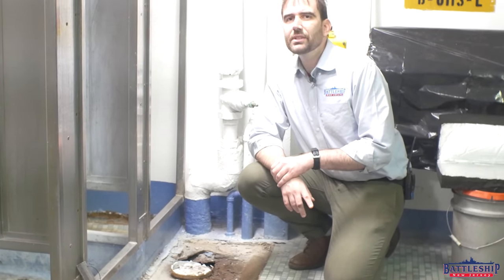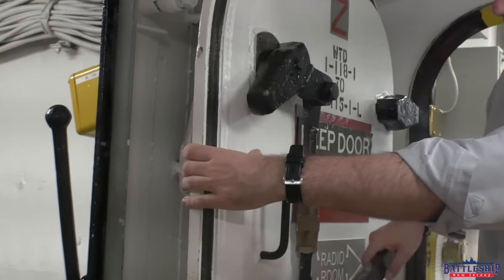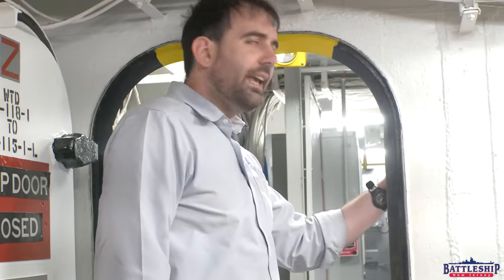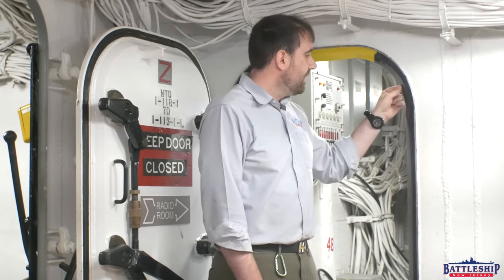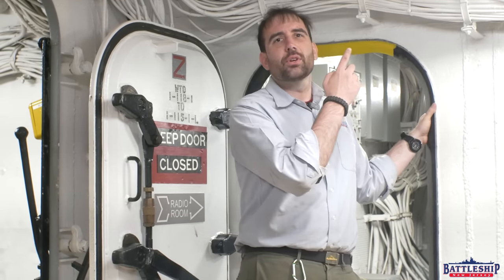Let's go down to the radio room and see if they added any splinter protection down there. Sure enough, here we are at the door to Radio Central, and you can see it's not a standard door — this is definitely an 80s-era door, not one of the original World War II doors. You can see both the built-up welds and the thickness of this steel. On the inside there's insulation; it's a radio room with a birthing space outside of it, a secured classified space where classified information is being passed, so there's sound-dampening insulation. But here at the door frame, sure enough, you can tell that there's inch-thick armor that has been welded over this and a new, more secure door. So it shouldn't be surprising that they also armored the roof.